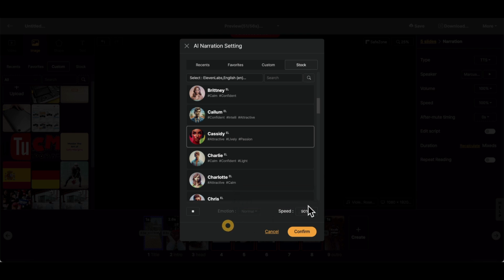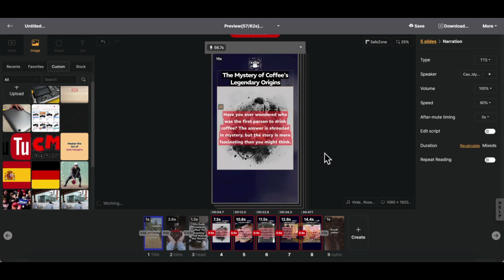It seemed too fast, so I adjusted the speed like this. And if you then press that confirm button, you'll see a working sign down at the bottom, indicating the voice for the entire slide has now changed. Let's listen to it one more time to be sure that it's changed correctly. Since there's no need to preview the entire thing from the beginning, this time we'll do a partial preview by designating this area and pressing the space button or the preview button at the top.